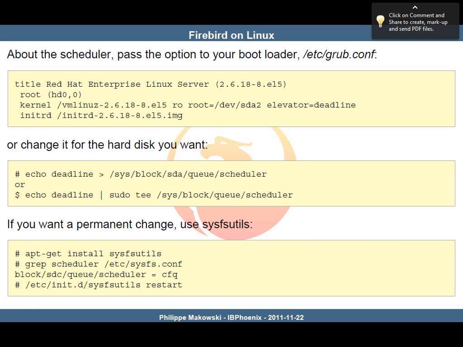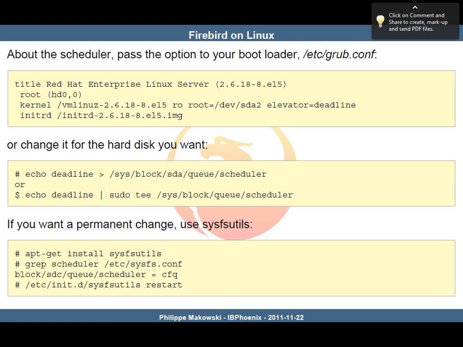You can change it for the hard disk you want, just with echo deadline into the sys block entry, here. You can change the scheduler and test if it runs better or not.